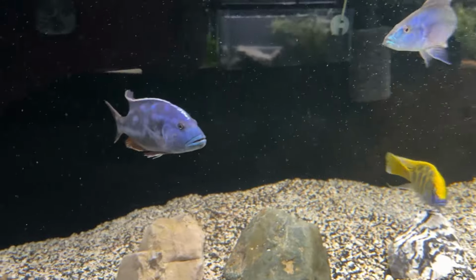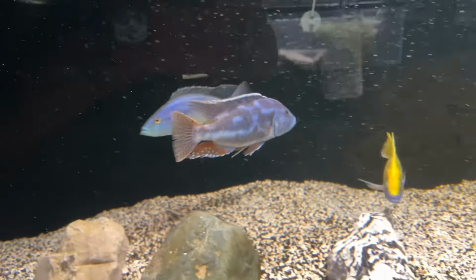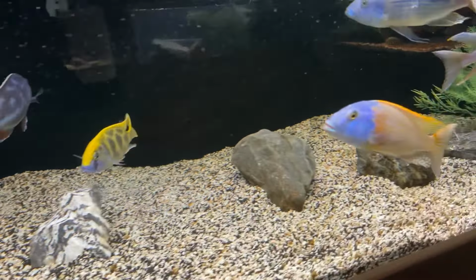I'll show you what I mean, and we'll start here with this tank behind me. This is a 300-gallon, 7-foot across African cichlid tank, and relatively speaking, it's very lightly stocked.